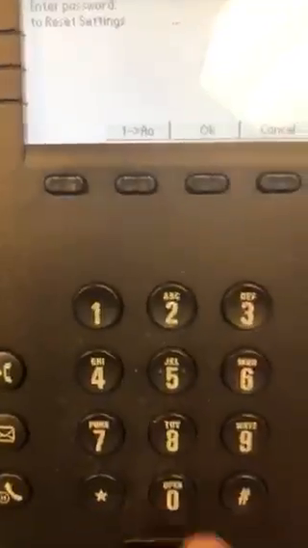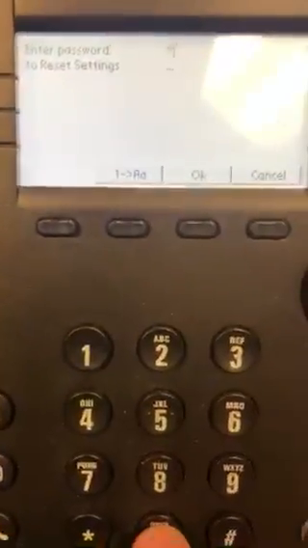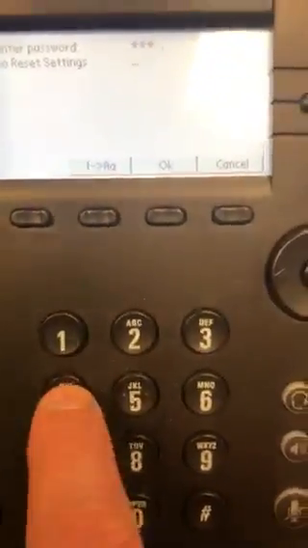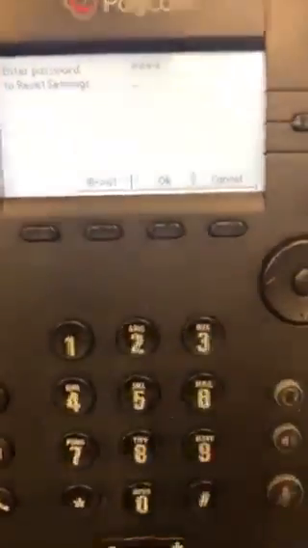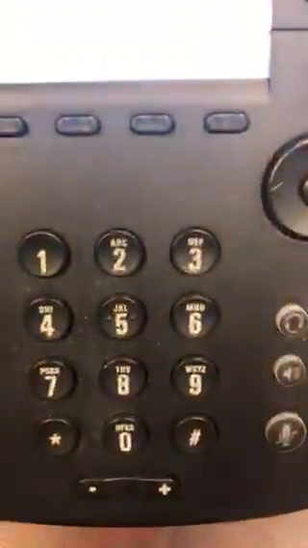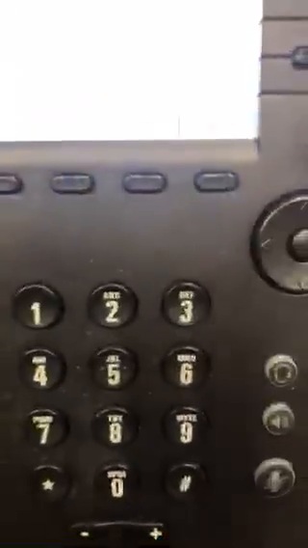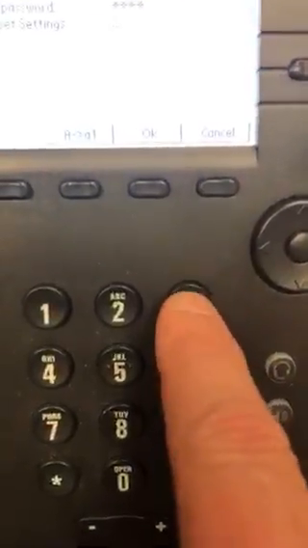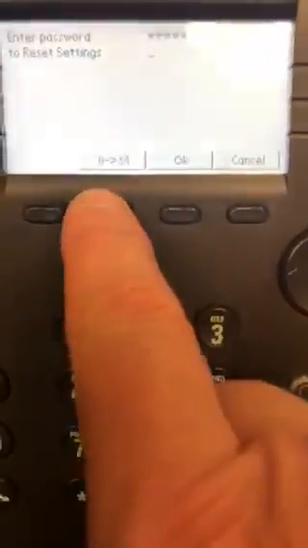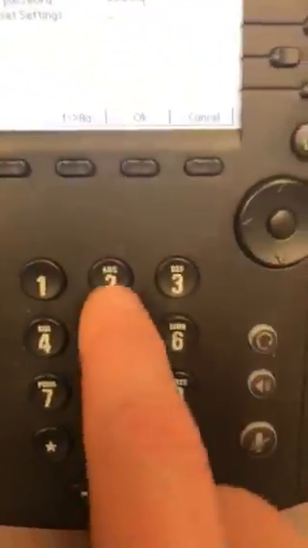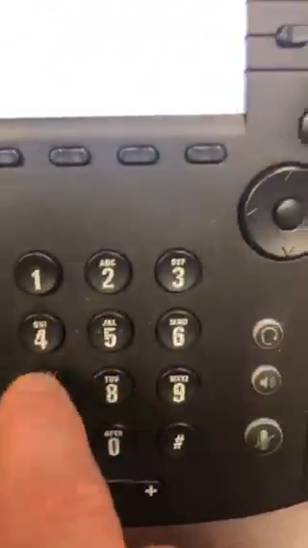So the first thing we do is put in our 0004. Now we need to put in the letter F. So we're going to change to capital letters, and you'll notice the F is the third letter on the 3 button, so we have to press that 3 times. 1, 2, 3, now we have our F. Now we go back to numbers, and we put in our 2 and our 7.